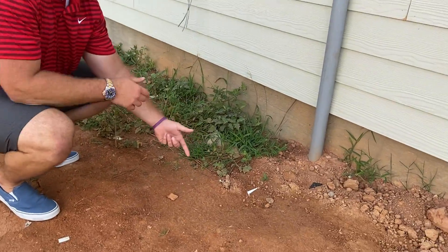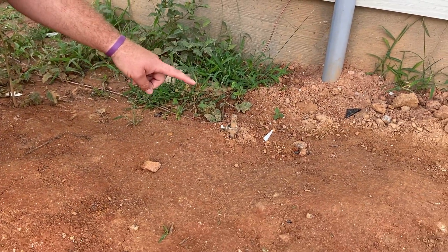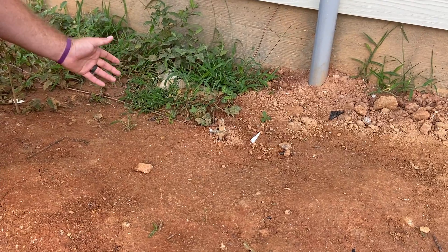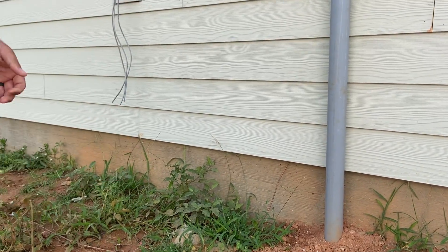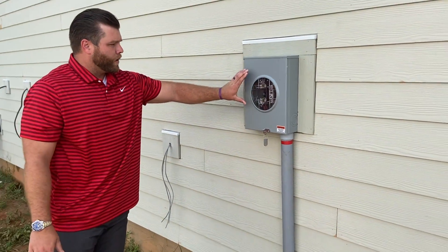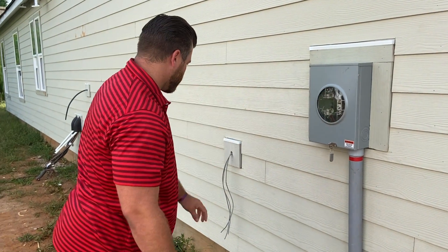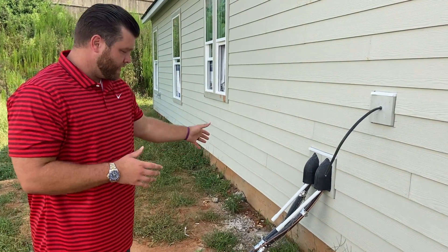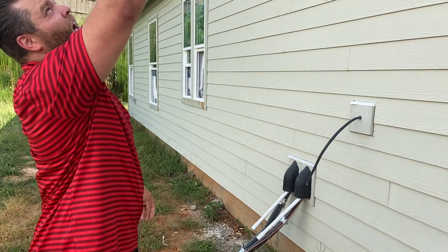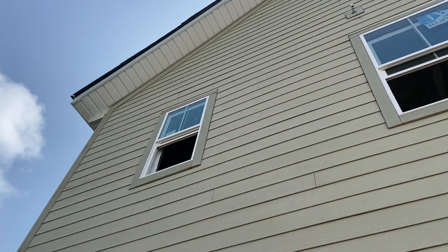I recommend not drilling this further into the ground — you don't want to mow over it, and you want to know where it is. This is your lightning rod. This is your unit for all of your water; there's going to be a unit installed here but it's not yet here. And this is essentially all your guts for the HVAC — not here yet either.